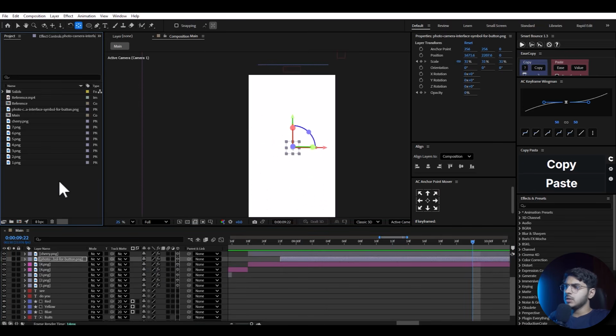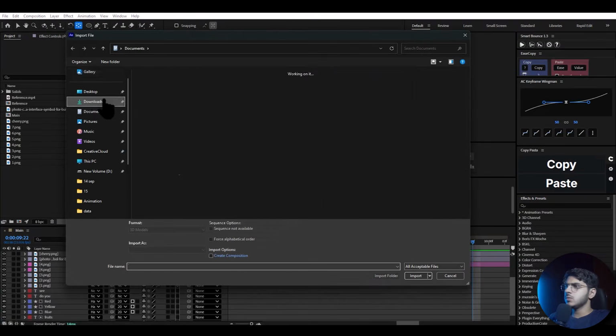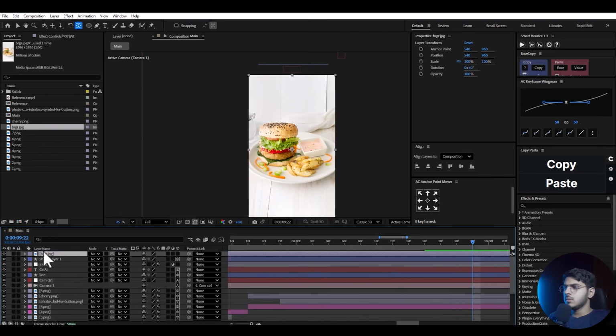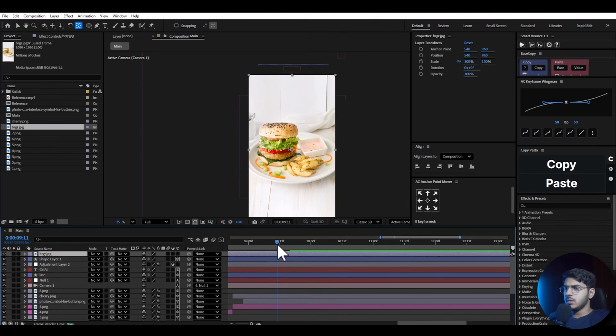Select these, ease them, and of course we need to play around with the speed graph a little bit. Now we need an image of a burger or some fast food. So let's get it from here. I got this. And let's place it down here. No, it won't look good. Let's place it on the top of it. And let's remove the previous part of it.